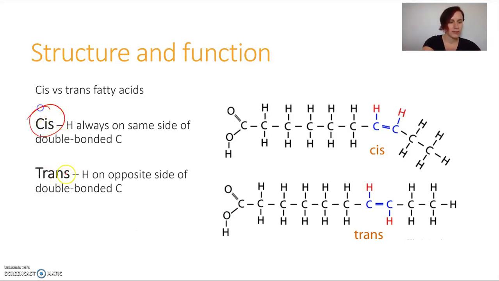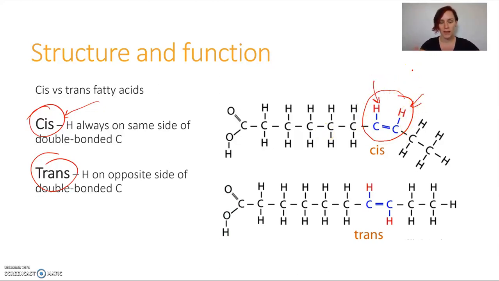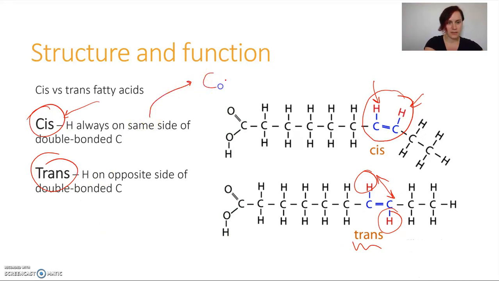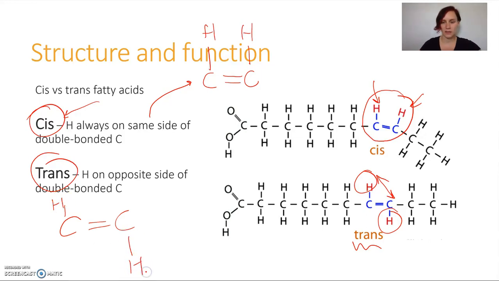Now, cis and trans are important words in chemistry when we're talking about the way that a molecule is structured, its physical shape. Cis in this case for a hydrocarbon means that when there's a double bond in an unsaturated fatty acid, those hydrogens are on the exact same side of those carbons that are bonded, okay? But in the trans situation, it's a cross. They are opposite one another. So the cis up here, it's got the C double bonded to a C, and the hydrogens are on the same side, as opposed to the C double bonded to the other C, where the hydrogen is on one side and the opposite hydrogen is on the opposite side.